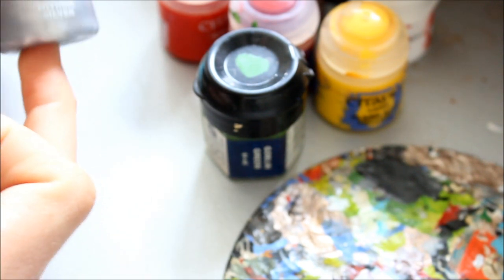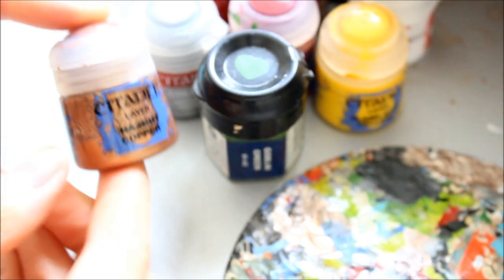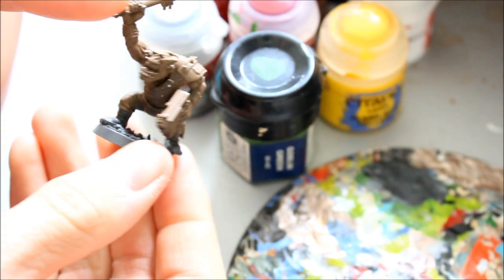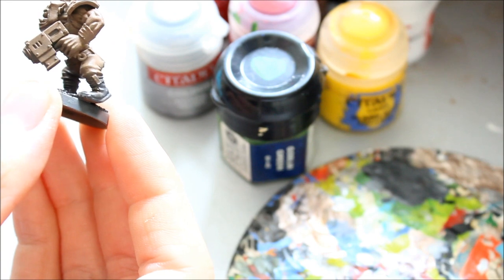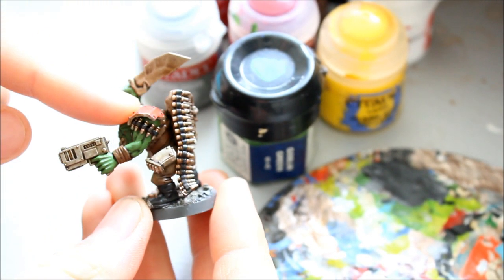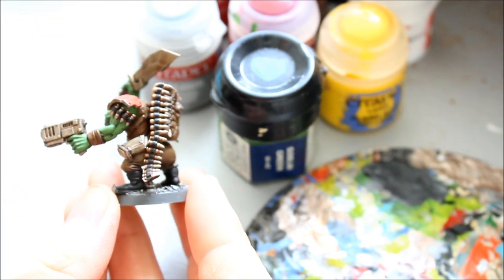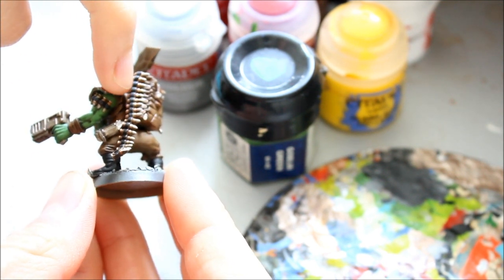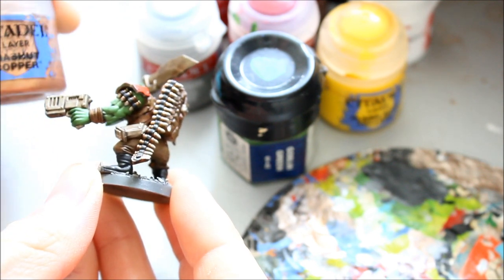And for metallics, Mithril Silver. And then the old Hashut Copper. Now, you won't see Hashut Copper in this particular one that I'm painting. I'm going to be painting this ORK boy here. I use the Hashut Copper if there's any bullet cartridge cases. I'll show you on one that's already been painted. See on here, the tip of the bullets I paint in this bolt gun metal, but then the cartridge casing I paint using the Hashut Copper.